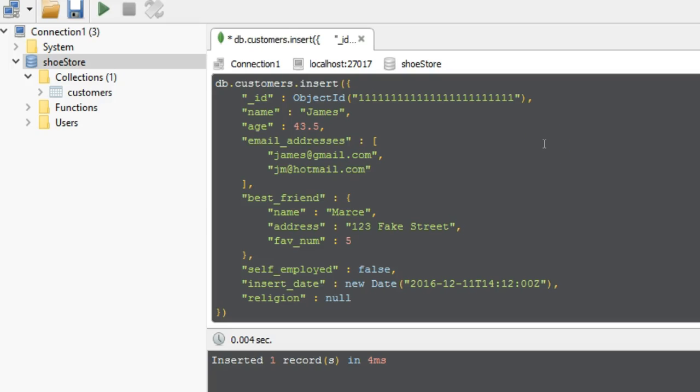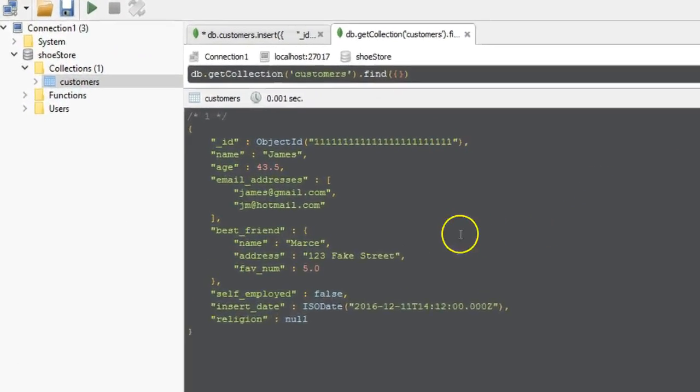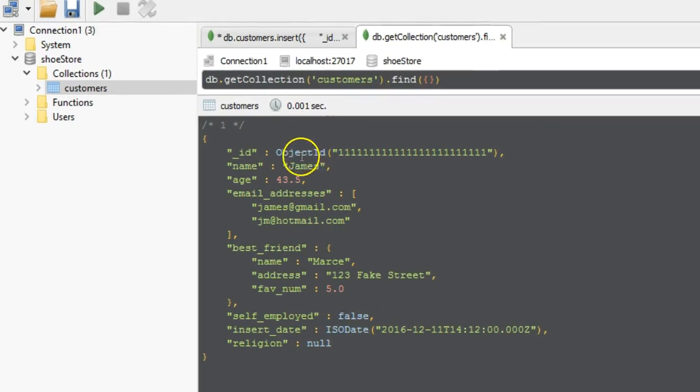So I'm just going to commit this to our database. It's inserted one record. If I now view my documents, you can see that this has actually changed. Everything else is the same. It's actually turned this into a floating point number, which was an integer before. Nothing to worry about. And instead of new date here, it's changed it to ISO date. So actually the real date format that is being used in MongoDB is ISO date. And also it's added a 0.000 at the end of my time. I guess that is milliseconds, I assume. So that is actually the way the data is stored.